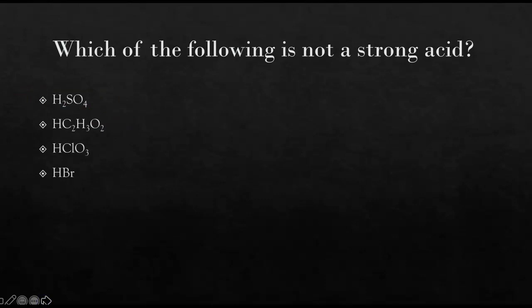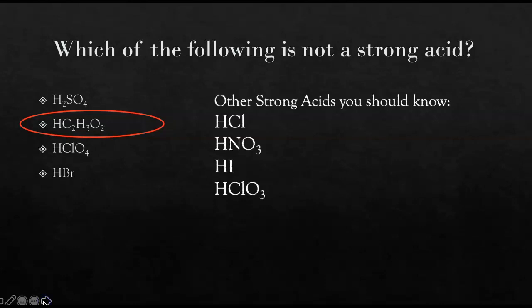And so which of these is not a strong acid? And this was something that I told you earlier that you probably just kind of need to commit to memory. And so acetic acid here, because this is hydrogen acetate. Since it's acetate with a T-A-T-E at the end, that's why it is acetic acid. Here's some other strong acids that you should have committed to memory.